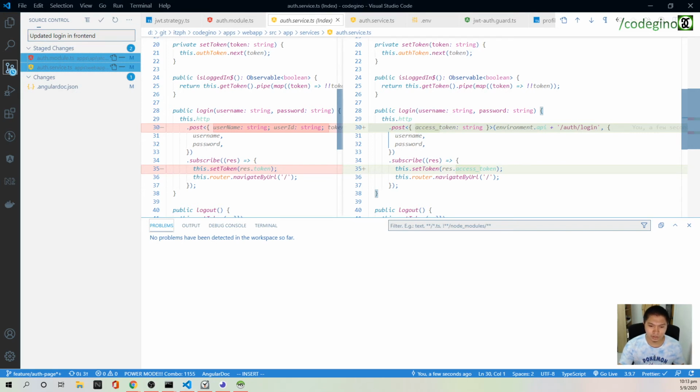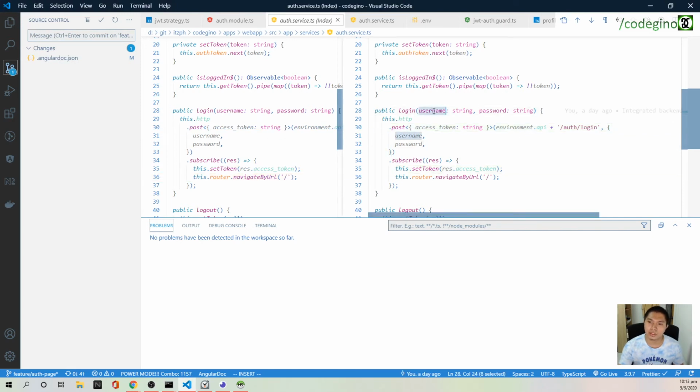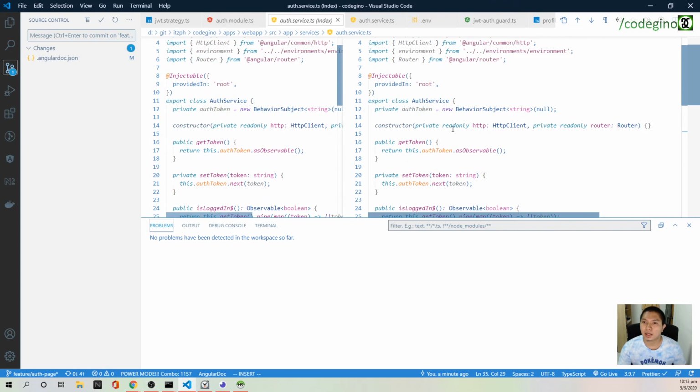Maybe only the username, but I already have access to the username, so there is no need for me to return it. So in here, I can add another property. Oh, it's not editable.